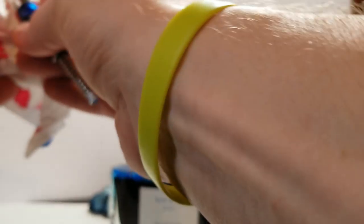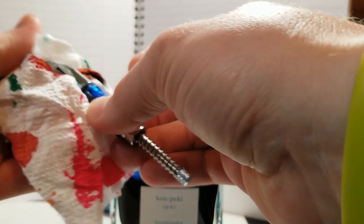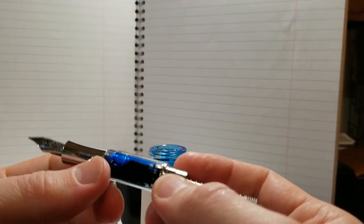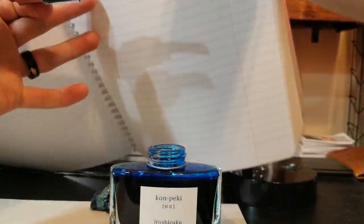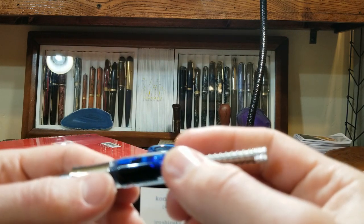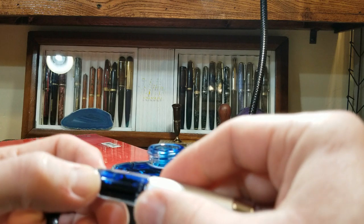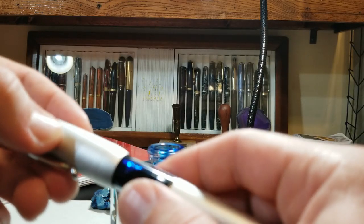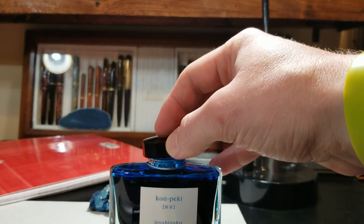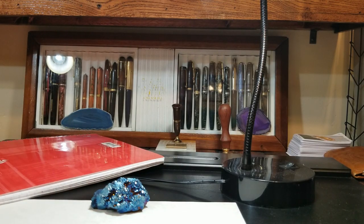I'm going to wipe this off with my paper towel and there you have it — a pretty nice feel there. This is going to look so cool with this pen. I think the ink and the filling system is so neat. I don't want to say the filling system is unique — obviously TWSBI has already done this and there are other pens that use this style too — but I still think it's going to be really really cool. For any of you that get the opportunity, if you haven't used a TWSBI Go, I think it's going to be a neat experience.